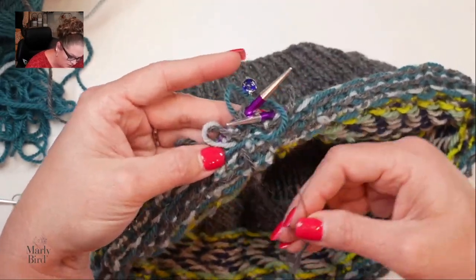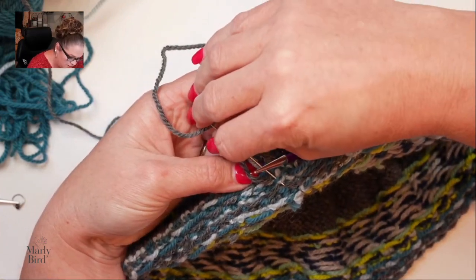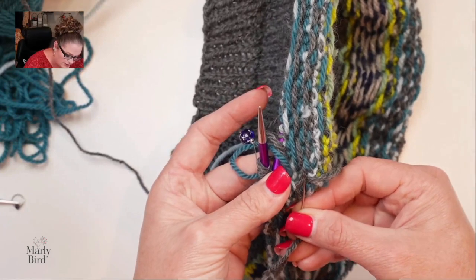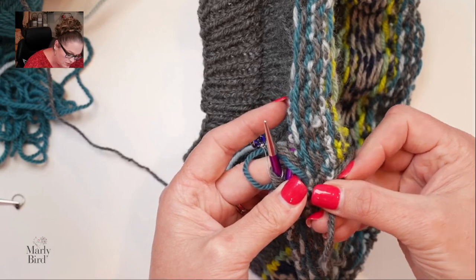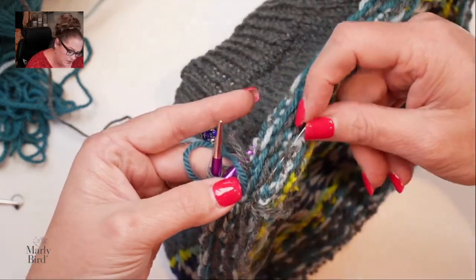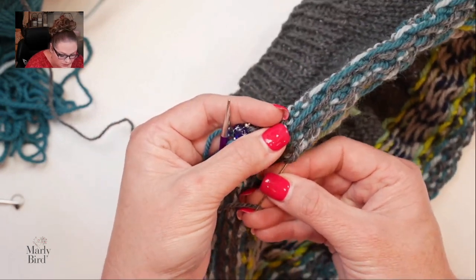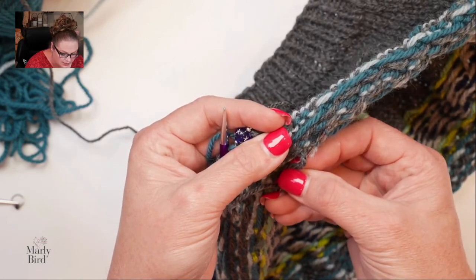Now this one, I don't need to do any duplicate stitch here. So for this one, I can literally just start piercing through the fiber and get it down where it looks like there aren't a whole lot of other ends woven in, so I'm not making an area super thick. I'm just going to go through some of the fibers here. Can you see my needle is through some of the fibers there? Hopefully my camera is staying in focus for me. I'm going to pull that down. I'm going to go a little bit further on this one, just so it's really in place and secure.